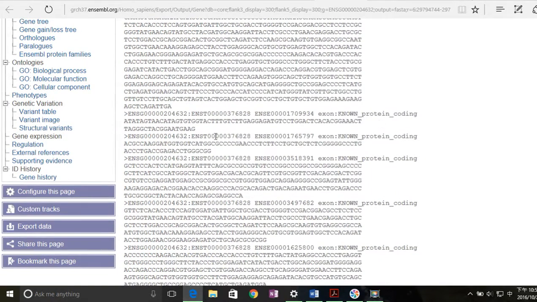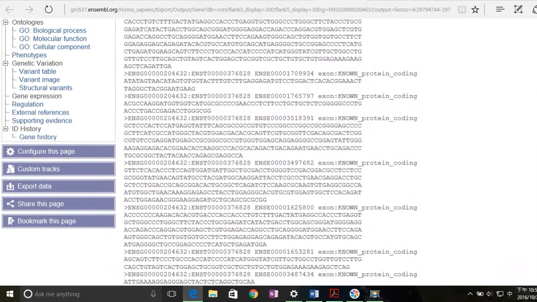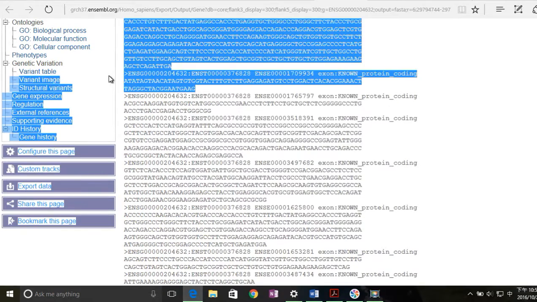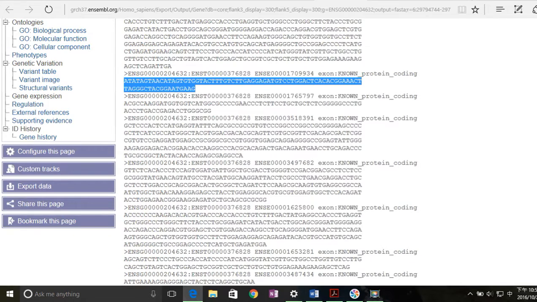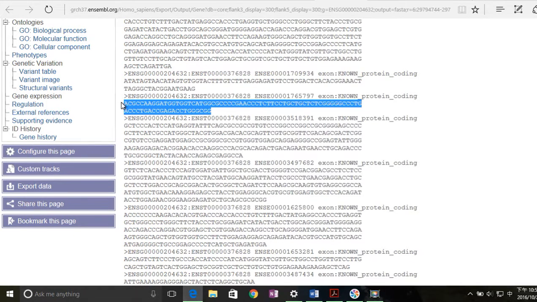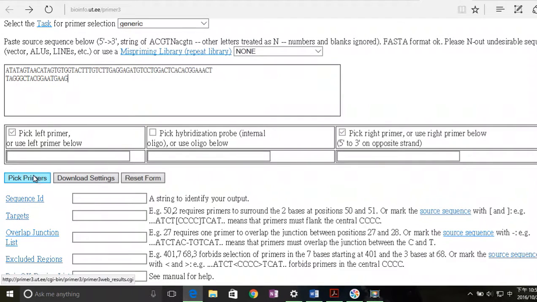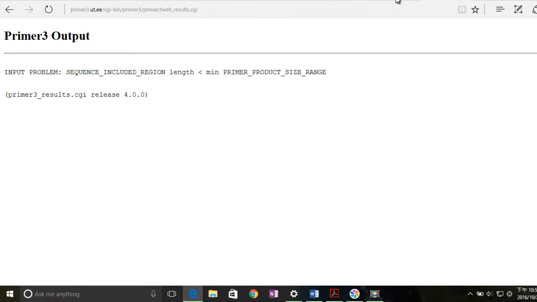So what you are supposed to do is just to connect each of them, copy each of them into the Primer3, and then do each individual analysis for pick primers.